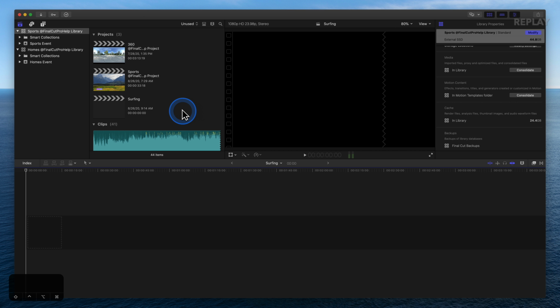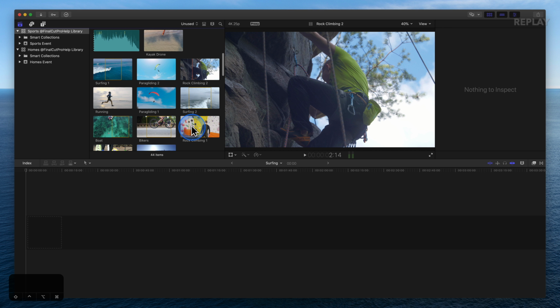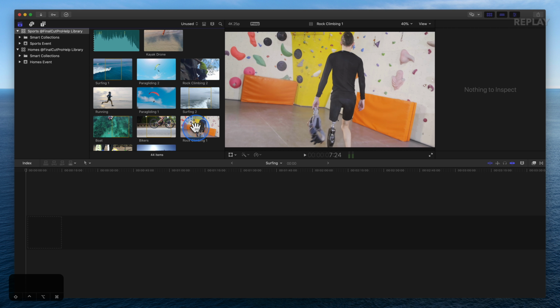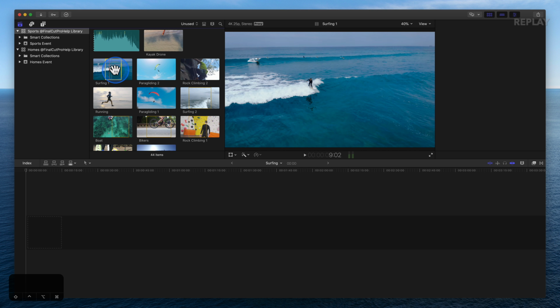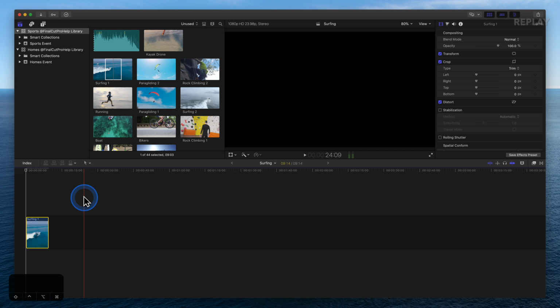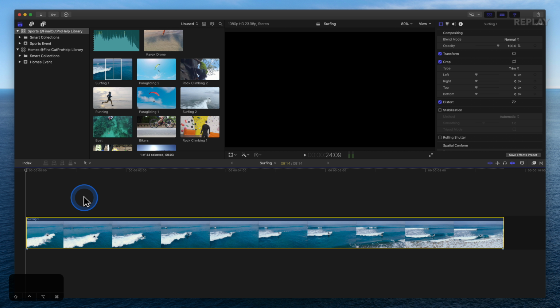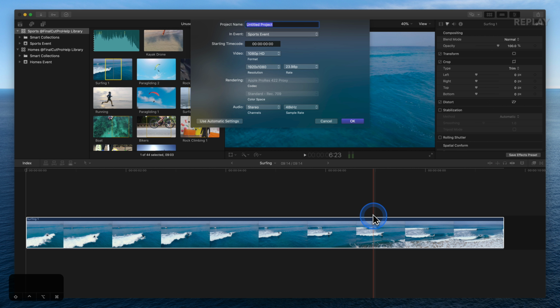So I'm going to show you some things that you can do. So here's my standard widescreen 1920 by 1080 project for some surfing clips. So I'm gonna grab a clip and just drag it down into the project, and there it is. I love the shortcut Shift Z to zoom to fit, just zooms into it. So there's a standard project, right? Makes sense. If you do Command N, again, let's go and do a new one here.